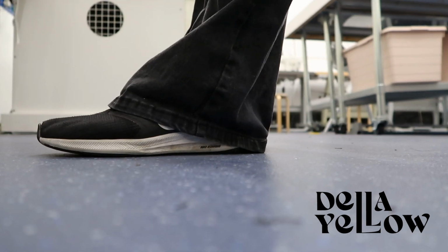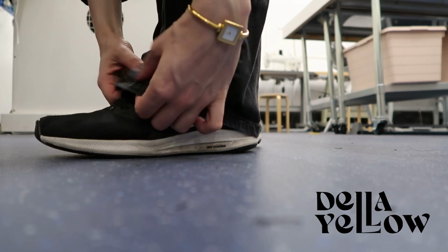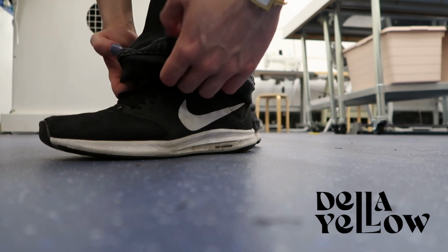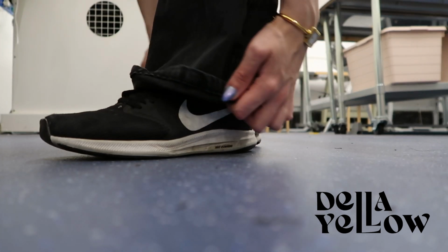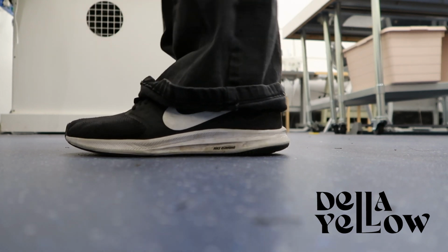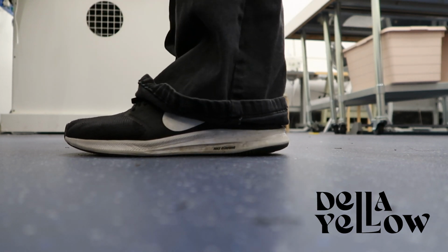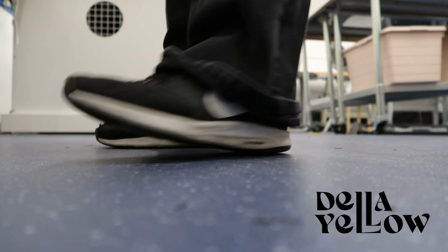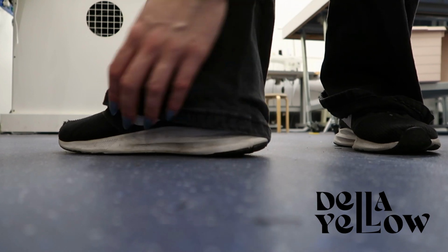So what I'm going to do is take them up to where I would like them to sit. And I think this is a slightly better position, because it means if the trousers wriggle down slightly, they're still not going to be touching the floor. And the same with this one.